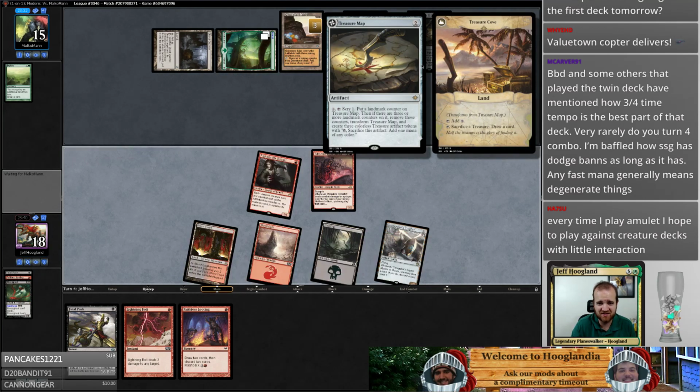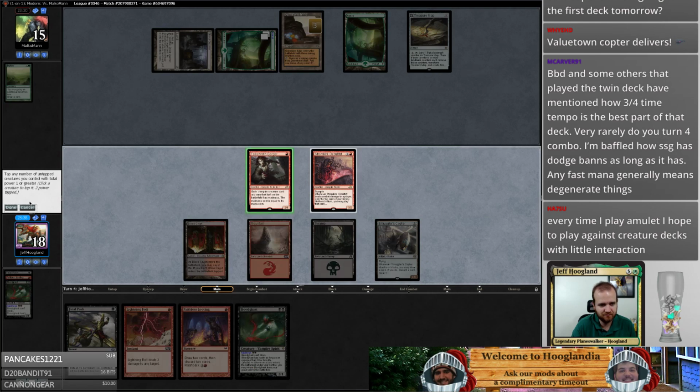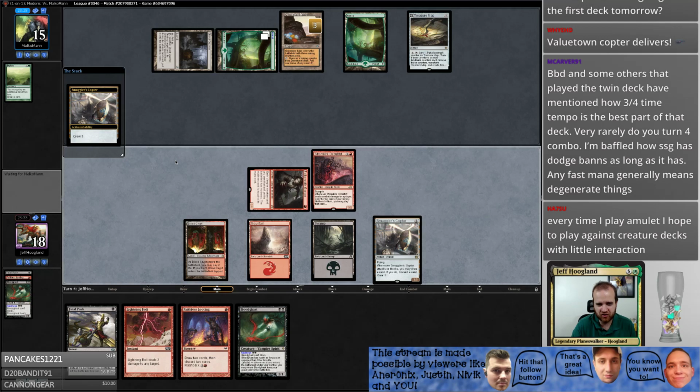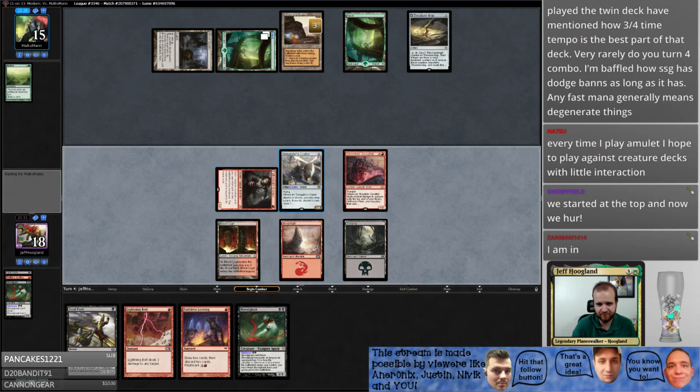So they are playing some kind of brew here. It's possible I should try and hit a land here, because then I could bring this Bloodghast back and crew pre-combat.